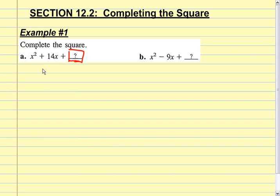She said, well, okay, let's just take 14 and divide it by 2. And it gives us 7. So that means that 7 plus 7 will give me 14. 7 times 7 gives me 49. Now this is a perfect square. What is the perfect square? Harrison? X plus 7. Because 7 plus 7 equals 14. 7 times 7 gives me 49.